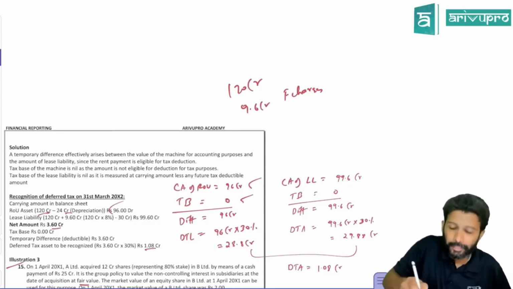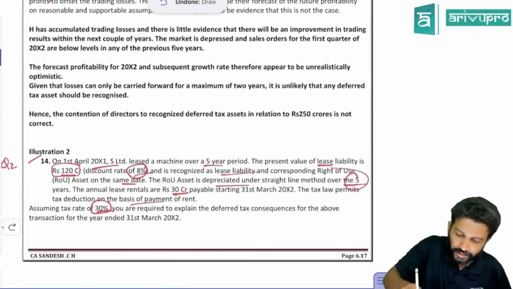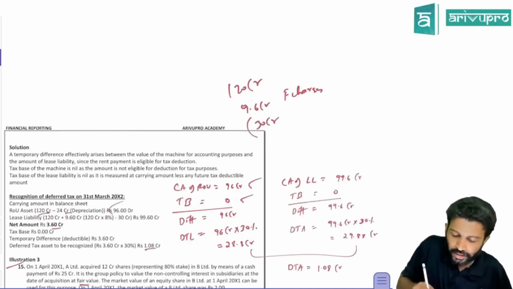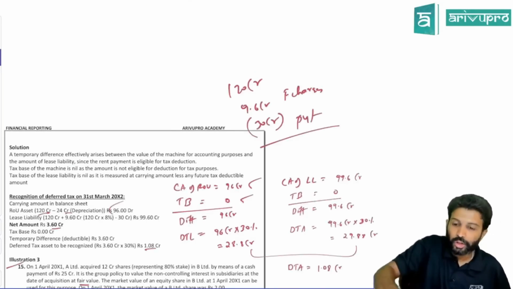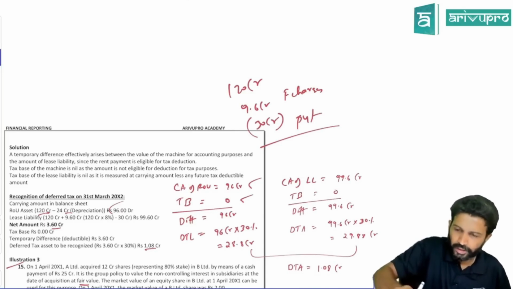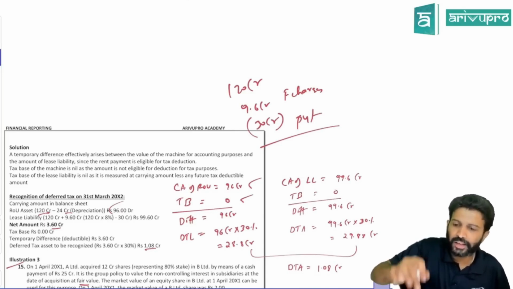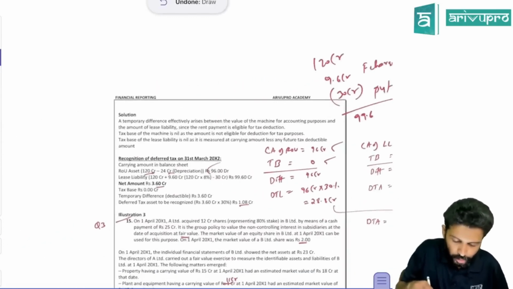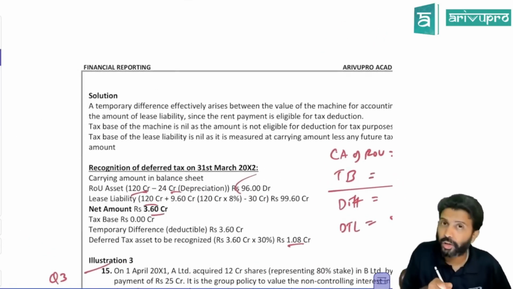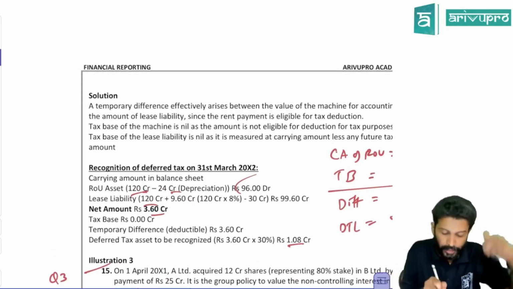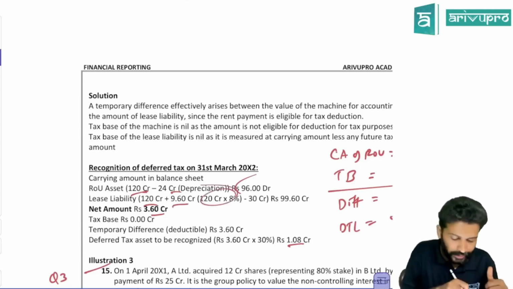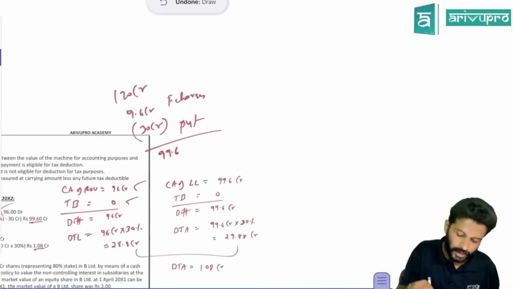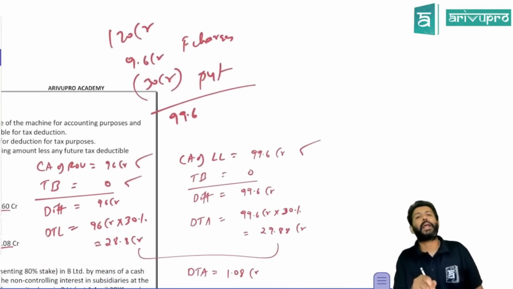Is there any payment made? Yes, I think you paid 30 crore lease rental. So when there is a payment, this is the amortization cost table I'm presenting straight away. 30 crore is the payment, so reduce it. So 120 plus 9.6 of finance charges minus 30, you'll get 99.6. That's what they've shown over here directly. 120 crores is the opening balance in the amortization table, add finance charges at 8% of 120 crore, minus the payment made, which is 30 crore, which is 99.6. So the carrying amount of lease liability is 99.6.